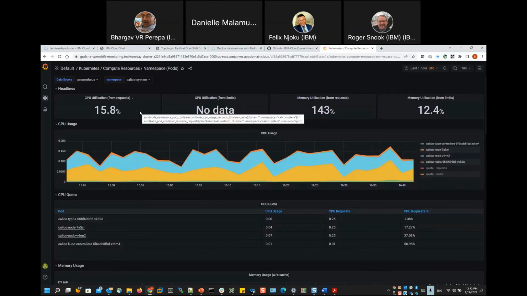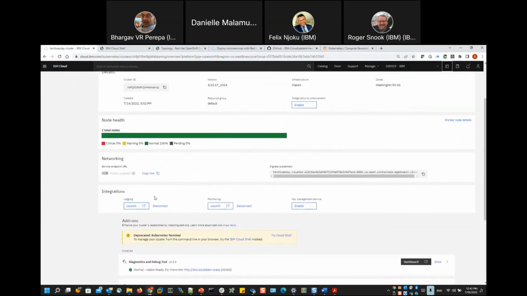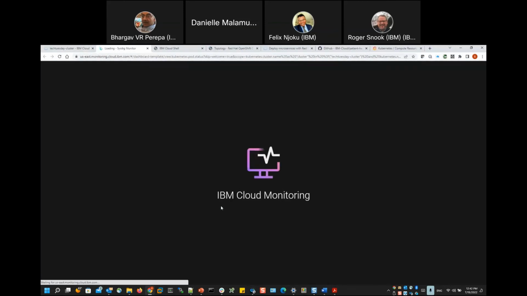You have an ability to connect and see as the traffic is coming through Grafana dashboard directly, or you can also see it through Red Hat's OpenShift and IBM Cloud. For example, here, I can launch this one. This is integrated right into the dashboard, with all the capabilities you would normally see.